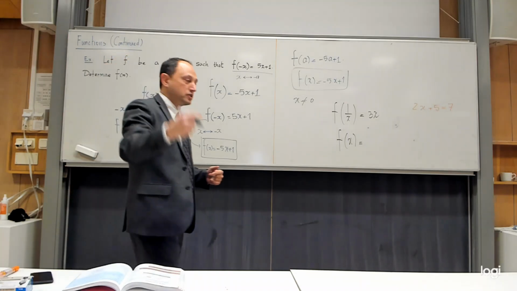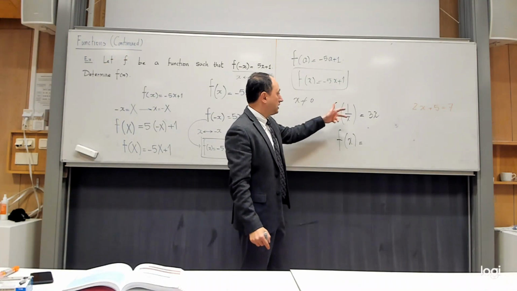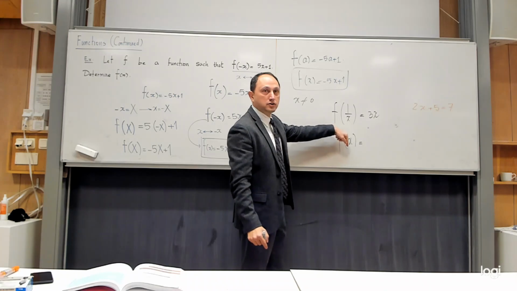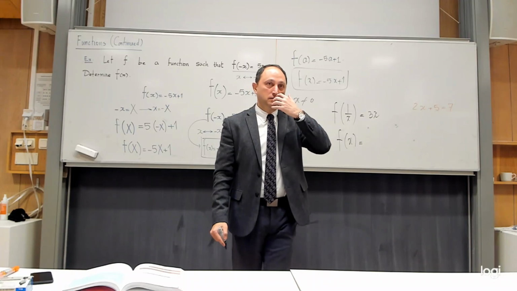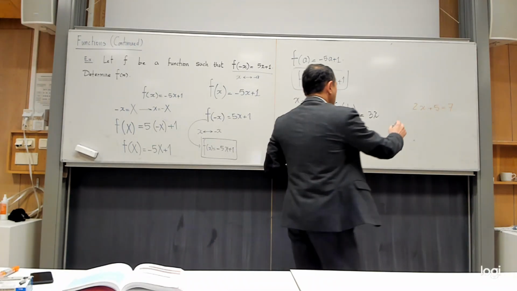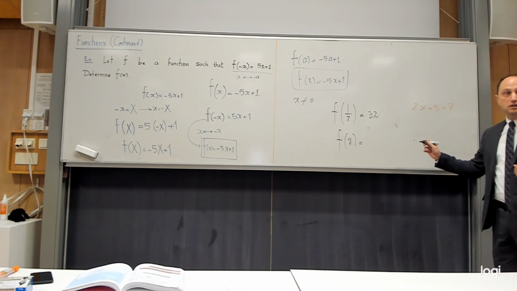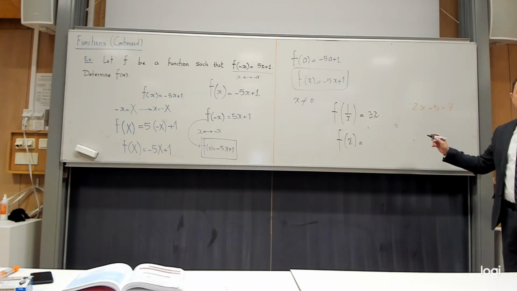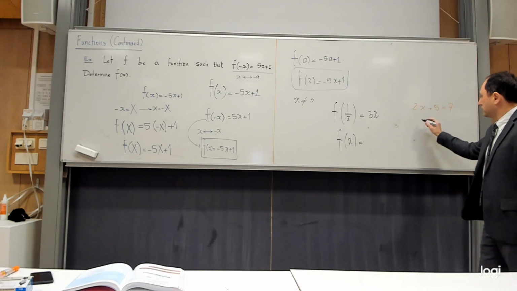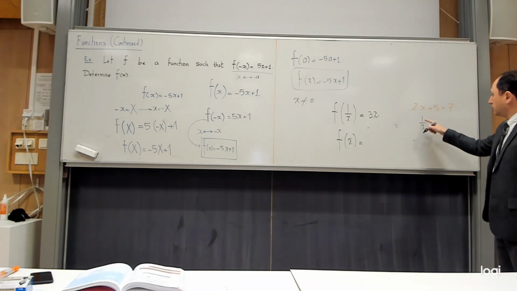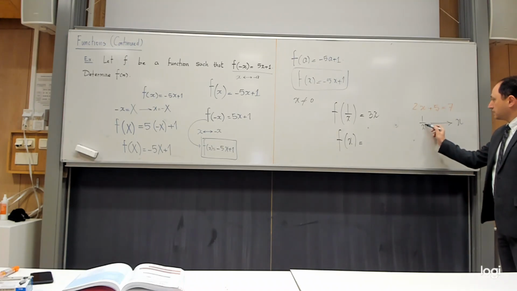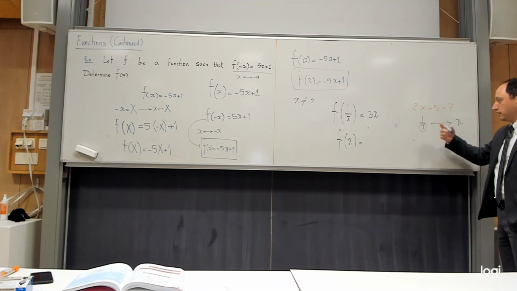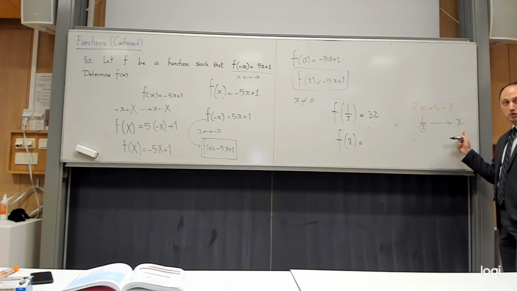So ask yourself, how can I transform 1 over x to x? By replacing x with what? Shouldn't it just be 4x? No. Answer my question. I want to somehow change 1 over x to x. My question is that I should replace this x with what, so that the answer at the end becomes x? 1 over x. 1 over x.